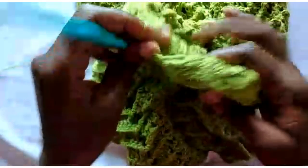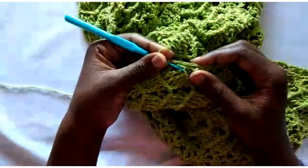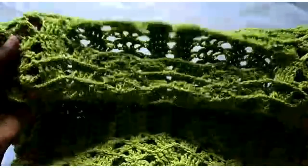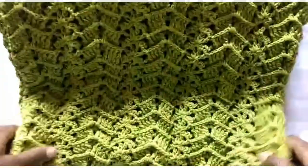Now do this side, make a seam to the end, and then turn on the other side and do it, and then we will meet and see how it looks like. So this is our shoulder. They have been seamed together. We have our arm, and I joined the sides together. So this is our dress. This is how the inside seam looks like.